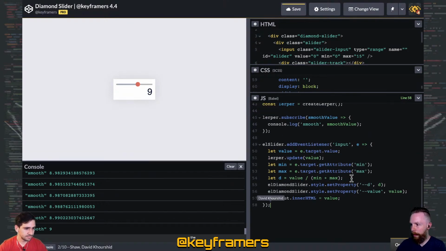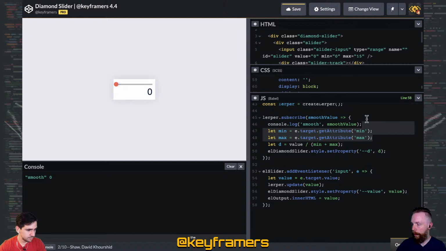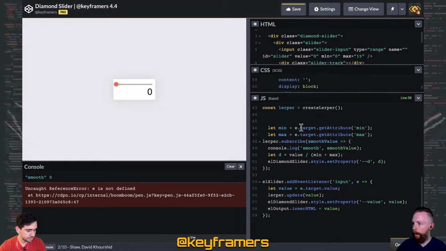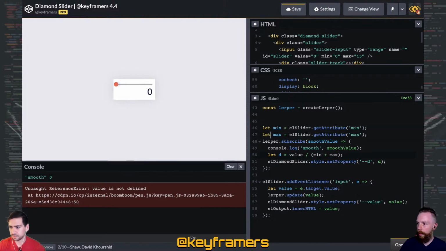Right, so we can move some of this logic in there. We should probably do min and max out here. Do slider.getAttribute for each, and I'll set those as const. Where my cursor went, there we go.